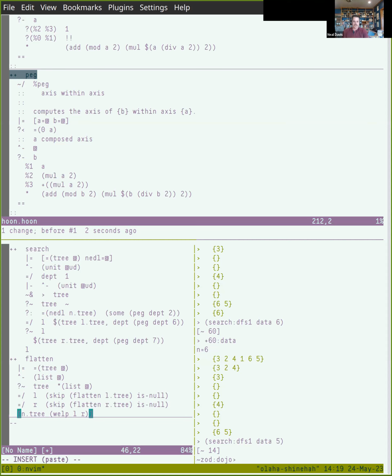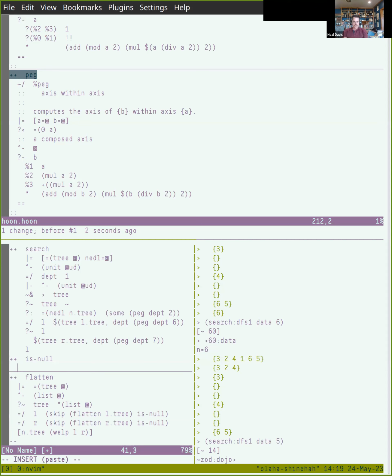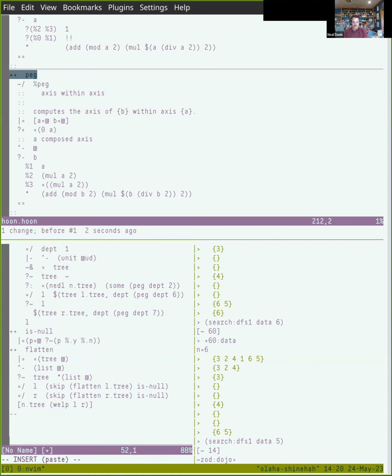I would put n.tree after this instead of before this, and I'd have to append it properly instead. All right, let's go to is null. Let's see, this should test. Let's accept an atom, and it will simply send .y or .n based on whether or not that atom is correct. All right, if my logic is correct, then that should correspond to the prefab code I have somewhere else here. There we go. All right, looks like the cooking show worked.